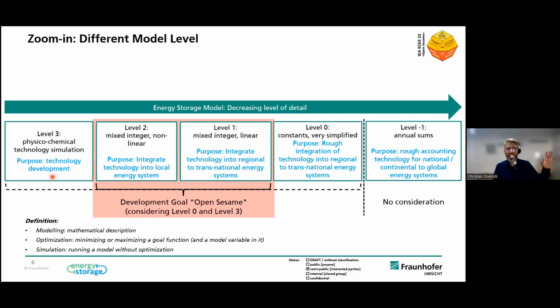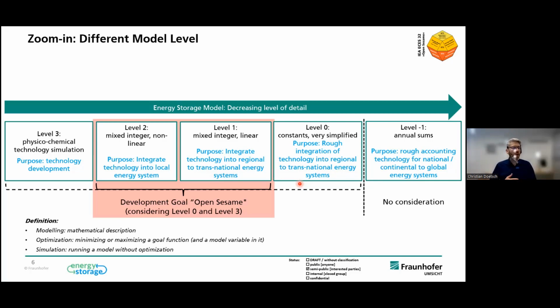So on the left-hand side, level 3 is existing. We are looking at levels 2 and 1. And to make a clear separation, what is also existing, we call it level 0 or level -1. You can accept, this was defined afterwards. Level 0 means in this case, you have only a constant. There's nothing linear or something like this. This is sometimes existing. That means you have a storage device and this has an efficiency of 0.81, for example. So 81% efficiency, that's all. That's the whole definition of the system. This is existing, but you can imagine this is a very simplified system.